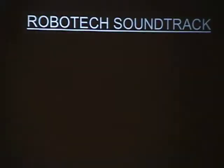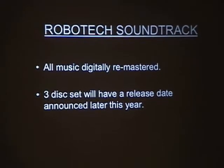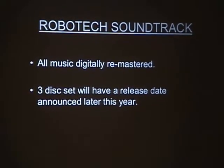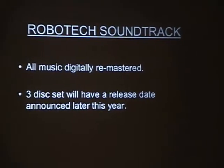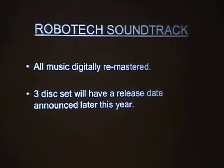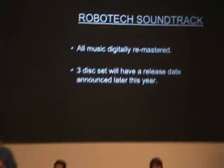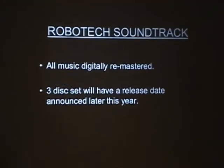So what's going on with the soundtrack? Here's the deal: all the music is going to be digitally remastered, and more importantly it'll be like a three-disc set. That's how much new music we've found — a lot of music you've heard of but hasn't been released. We're finally going to be able to release it — probably one of the best CD soundtrack releases in the world of any music ever. We apologize for the delay, but believe me it is worth it. We kept adding more and more and realized there's so much here. Let's do it right so you fans get the best value for your money.